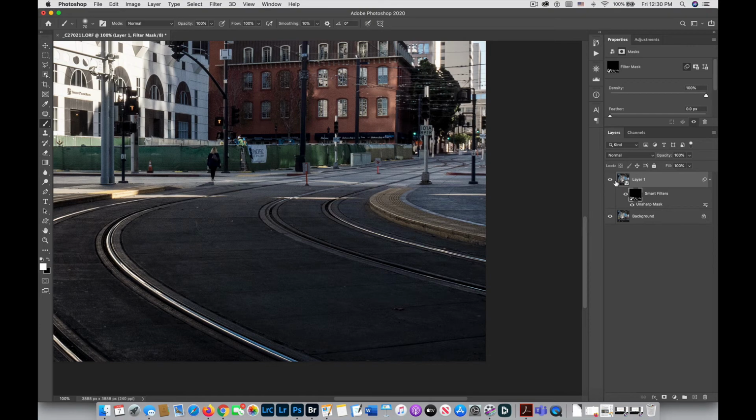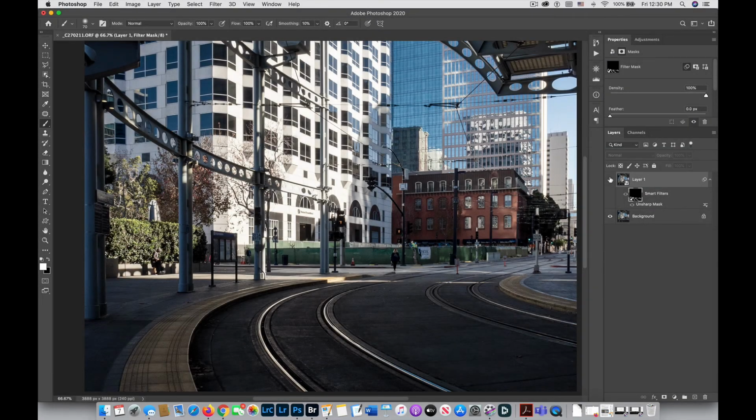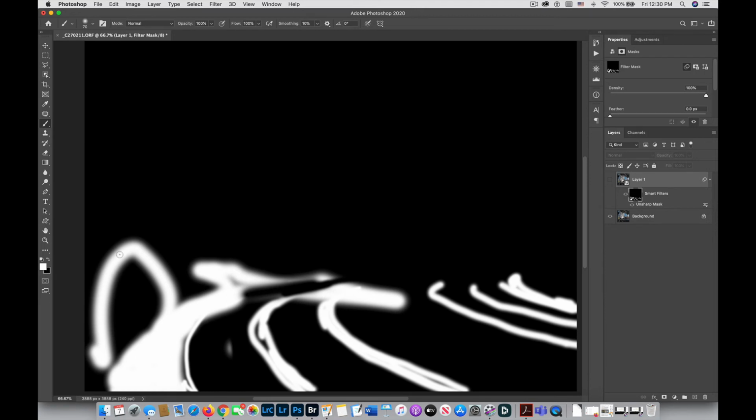Okay, looking pretty good. After sharpening, before sharpening. This was a mistake too, you guys. I saw that pop up when I was turning my eyeball on and off, so I've got to go clean that up.